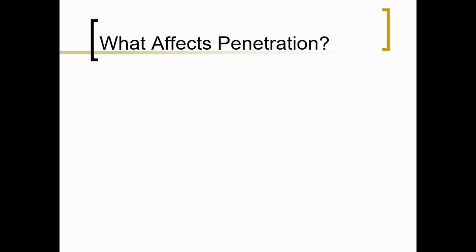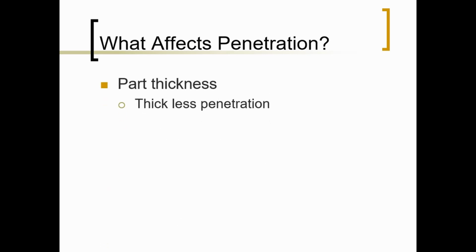Aside from KVP, what affects the penetration of an X-ray beam? Number one on the list is part thickness. The thicker a patient is, the less radiation penetrating the part. To compensate for a loss of radiation reaching the image receptor, the radiographer will need to increase the amount of radiation used for the exposure or increase the penetrating ability of the X-ray beam. Thinner parts are less likely to interact with the X-ray beam, therefore more easily penetrated. This results in the need for KV to be reduced in order to prevent overexposure.